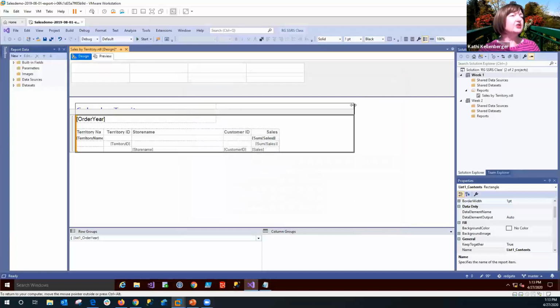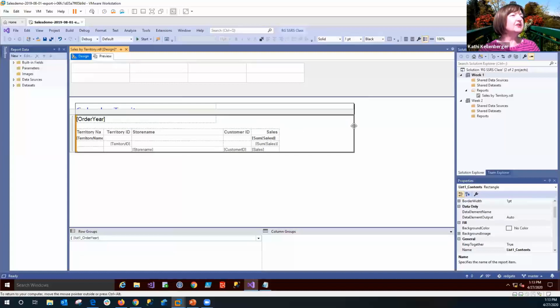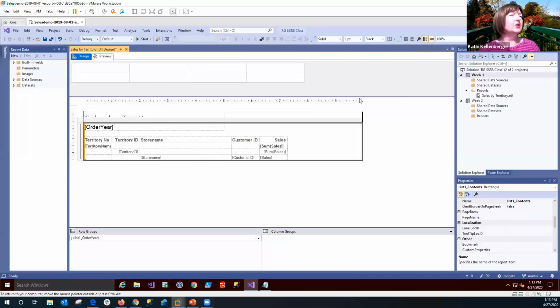And then also just make sure you drag everything in. For some reason, I don't see anything that's keeping me from dragging this in, but it's not wanting to go. Another thing you can do is put rulers on here. So what you need to do is make sure that the width of your report plus the two margins are not greater than your paper size. And I'm still not sure why I'm not able to drag this in.